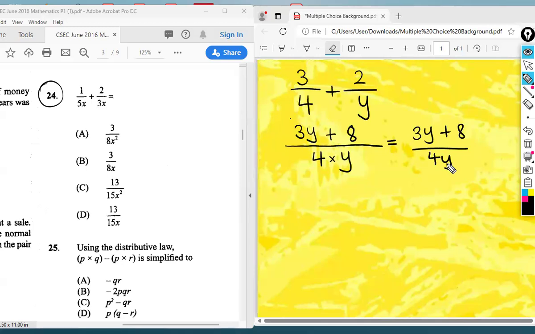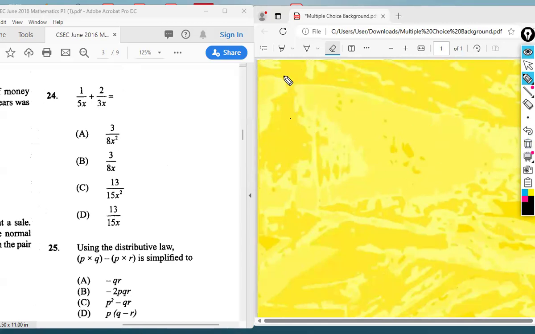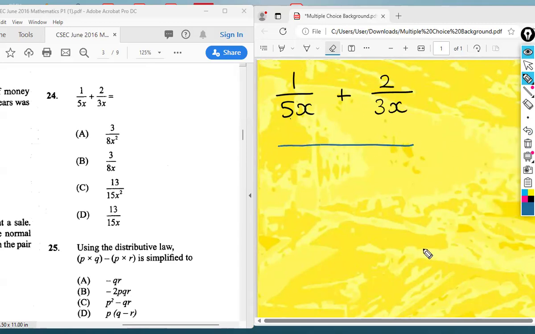You could use this concept with this question now. So let's try. There are two ways to do this question, but I'm pretending that somebody doesn't know how to find the LCM of this. So the person says, hey, I don't know how to find the LCM of 5x and 3x. Nobody ever showed me that. So you put the two things next to each other: 5x multiplied by 3x. You multiply the two denominators, but leave it separate. 5x into this, the 5x matches up with the 5x, so it leaves you with the other guy.